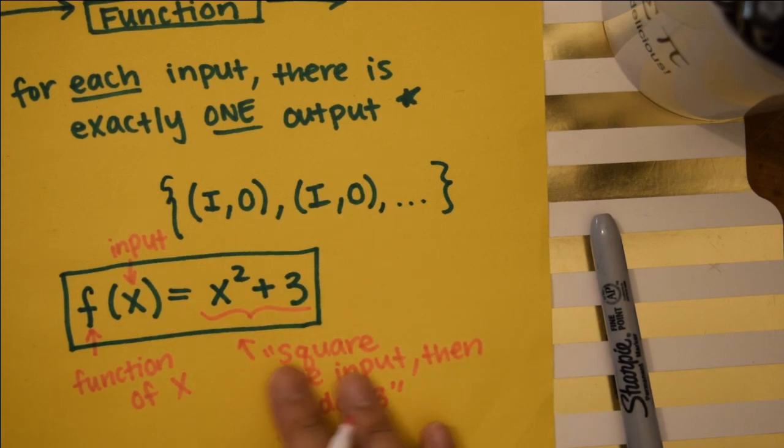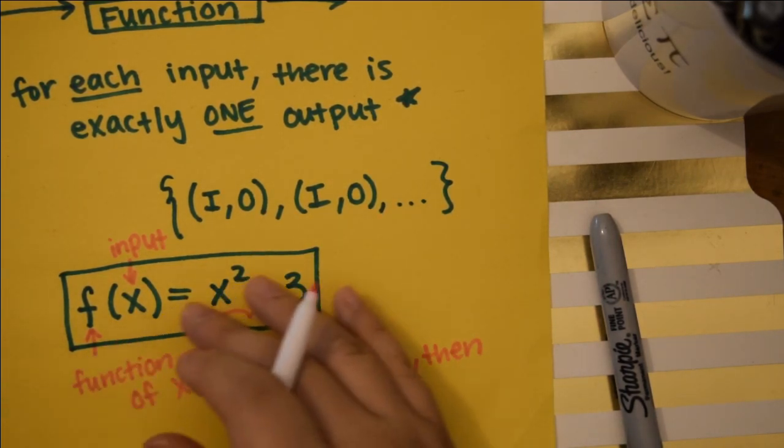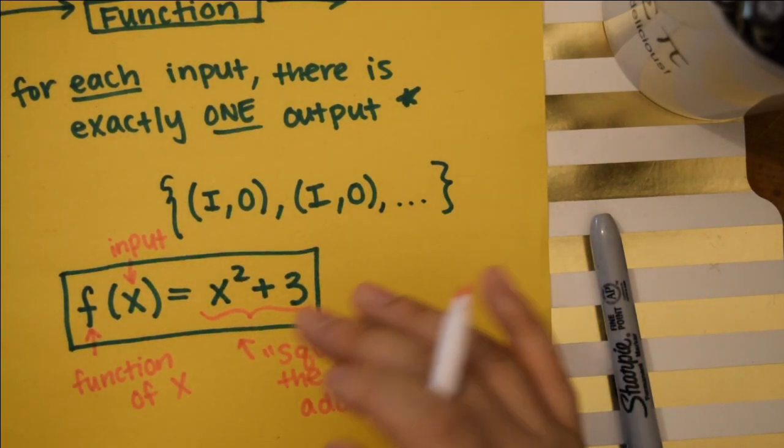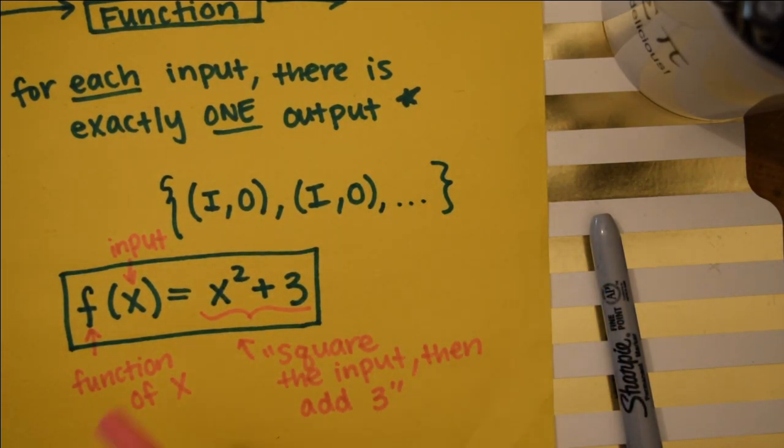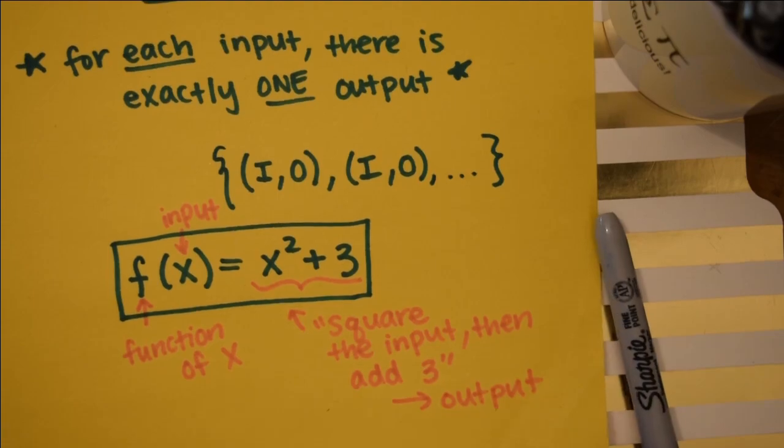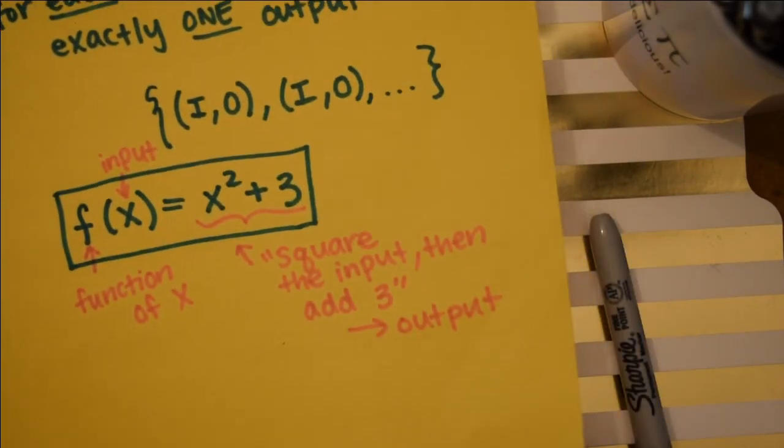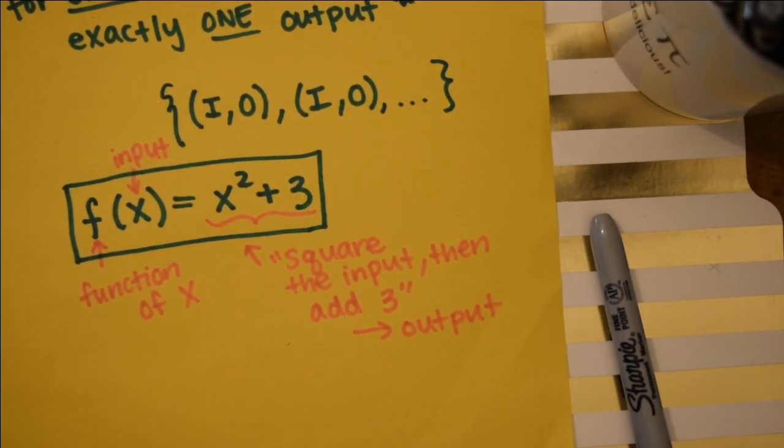That's what this is. So for those of you who like to think of things in terms of like sentences or concepts rather than all this, like if you just zone out with variables and stuff like that, this is what it means. It's saying take your input, square it, add three, and then that's my output. That's what my output would be. So if I were to say, so this is the general rule. So this works for like any input. So this is how we would define it. But if I specifically wanted to find, for example, f(1), so I can give values for x.